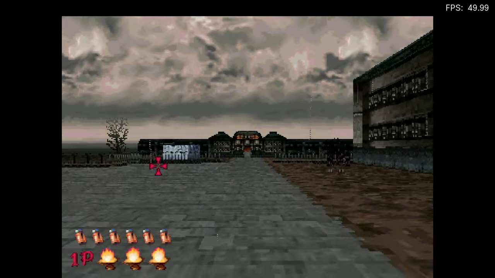Let's try something that might be a little bit more taxing. I want to give House of the Dead Overkill a try. Let's see how that goes. I'm just skipping through the menus, trying to get into the game, and I just realized that I didn't put the frame counter on the screen at this time, but I do put it up for the gameplay, so we'll just sit tight for a moment.